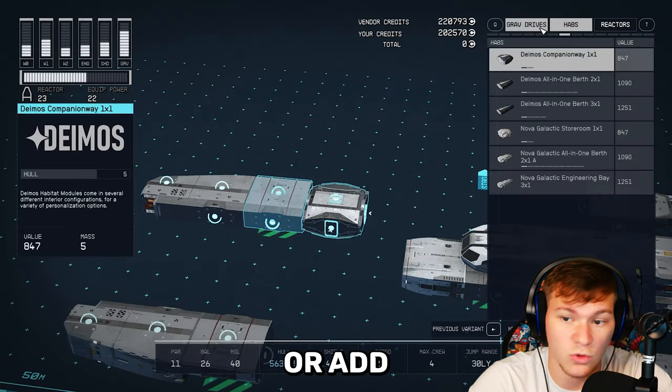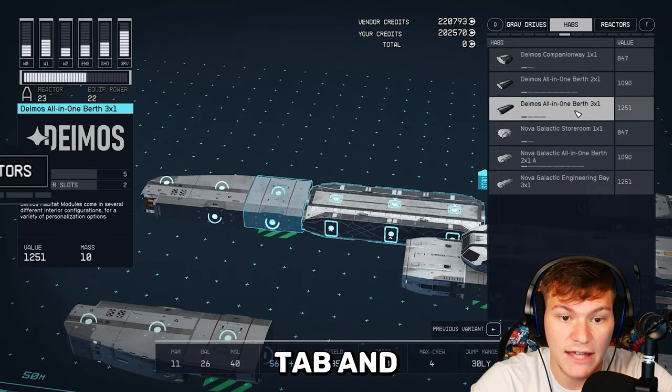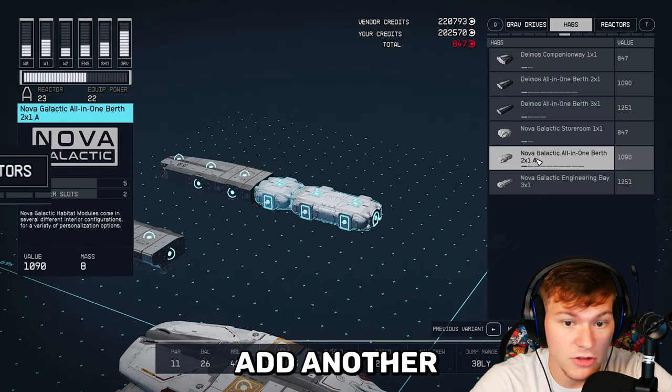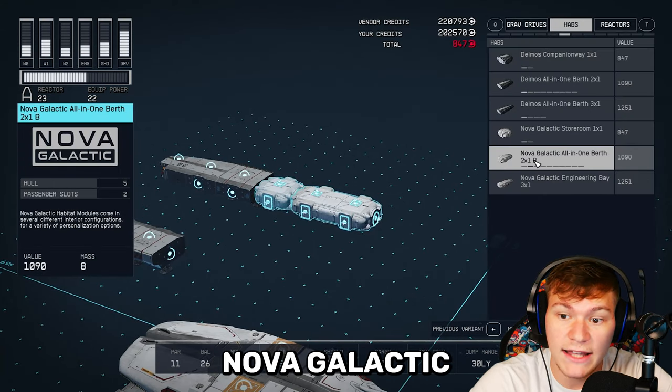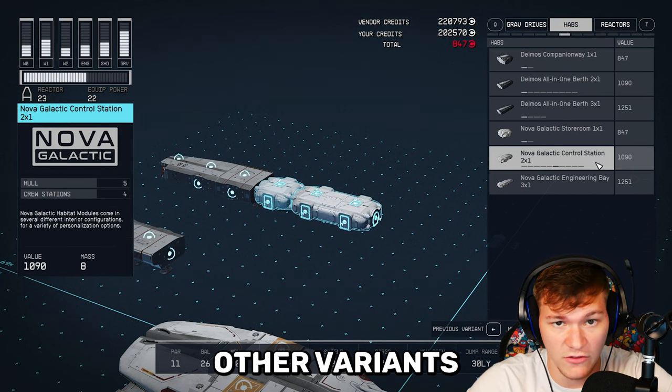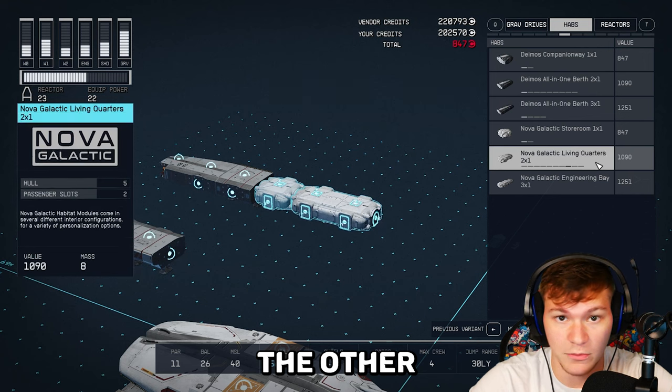Hit G to attach or add a new piece. Go under the Habs tab and find the Nova Galactic storeroom one by one. Place that right here. Add another piece under the Habs tab. Find Nova Galactic all-in-one berth 2x1. Here you will have to scroll over to find some of the other variants. You will have to do this to find some of the other pieces in the build.